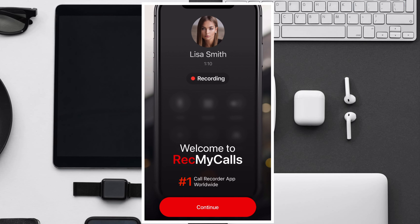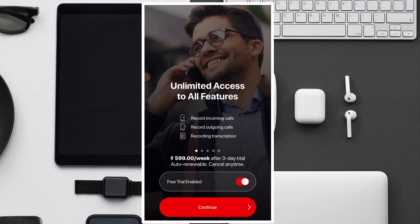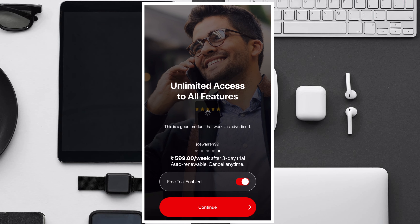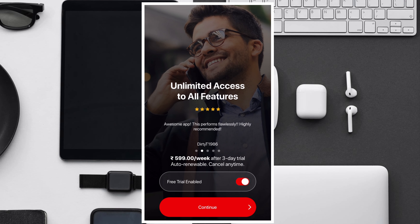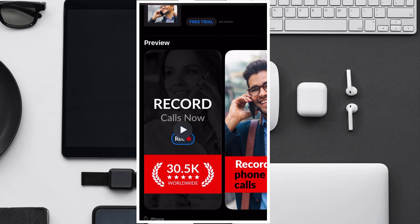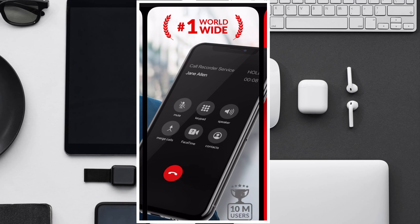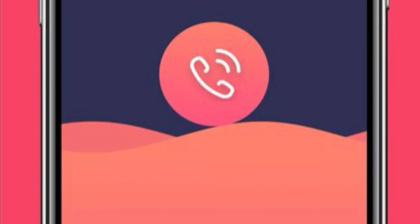Call Recorder and Voice Memo for iPhone is another app that works great when recording your incoming and outgoing calls. The app gives you high quality recordings with clear voices from both sides of conversations. It uses a conference call system to record your calls; however, you do need to call the person from inside the app to record. Once you call a person using the app, you'll have to wait a few seconds until the merge calls option is ready to be enabled. Once it's available, you can tap the merge calls button and the call will be recorded. The app also gives you a clear visual cue by showing the recording timer so that you know the call is in fact being recorded — everything considered, it's one of the best call recording apps for iOS.